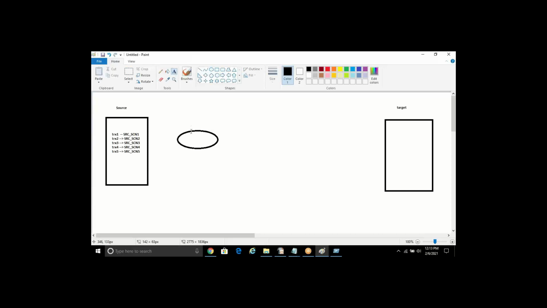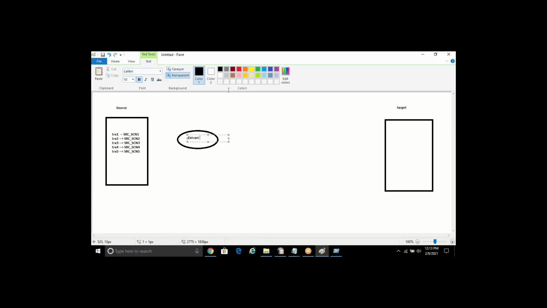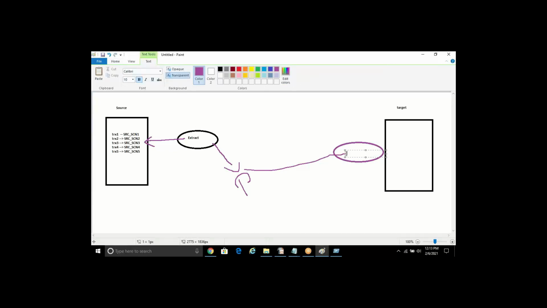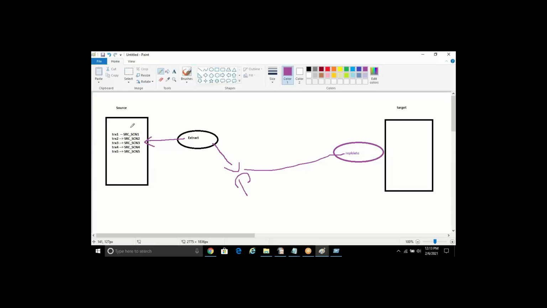And here for now, I'll just skip the archive log and archive trail and all. Extract is for reading all this data. It is giving it to the pump, and from there it is going to the replicate over here. Now don't assume that the classic replicate will apply the rows one by one in the same order as they are in the source.